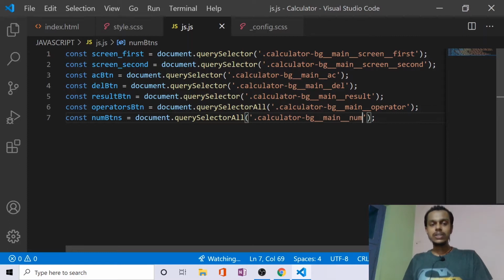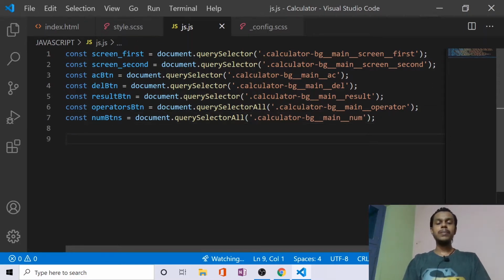For this tutorial, as I said earlier as well, I'll be using classes and objects. First I will make the class, and in there I will assign all the methods like appending the number, updating the screen, deleting the number, and many more functions. And with that class I will create an object, and with that object I can use all the functions.